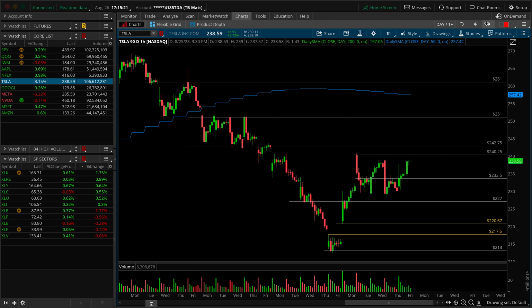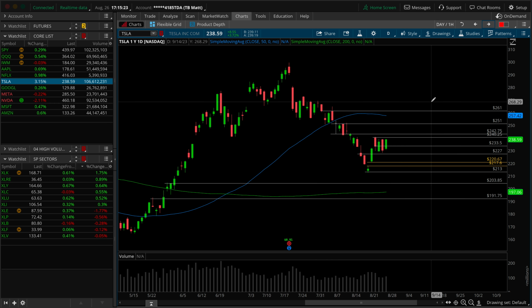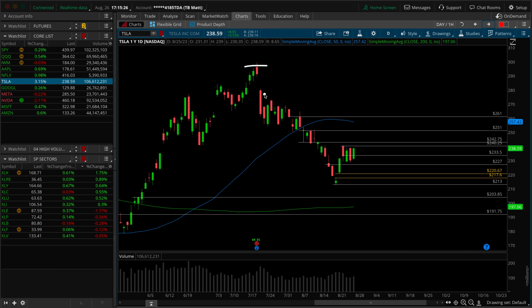Why would I say something like that? Well, because the daily chart is already in a severe downtrend where we have lower highs, lower lows, and you can continue to count them in the downward direction. The ideal place for a lower high would be right here off of 242.75. So a little bit of patience required, but if the 4-day balance can resolve in the upward direction, higher lows over 242.75, target 251, 261 would be the next one. If we take out the lows, it's all about the gap close underneath 220.67 down to 217.60.